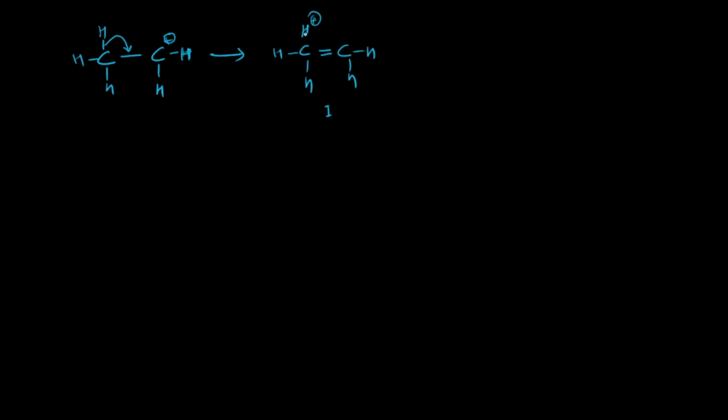Then secondly, what will happen to neutralize this unsaturation? This bond will shift over here, and the new bond will form like this: carbon, here one hydrogen, here it will be H plus, and here hydrogen, and then double bond carbon, hydrogen and hydrogen, correct? And this we call the second hyperconjugating structure. In resonance also we'll come to know that the more resonating or contributing or canonical structures, the more stable the structure will be, correct? So now there are two hyperconjugating structures.